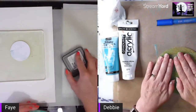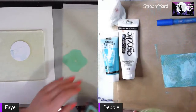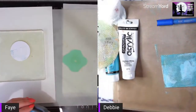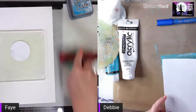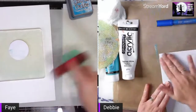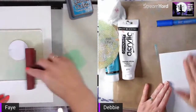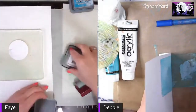So I'm going to go greens and blues. So I'm trying with Distress Oxides this time. So let's do cracked pistachio first along the bottom. Now on camera it won't look like there is much there.